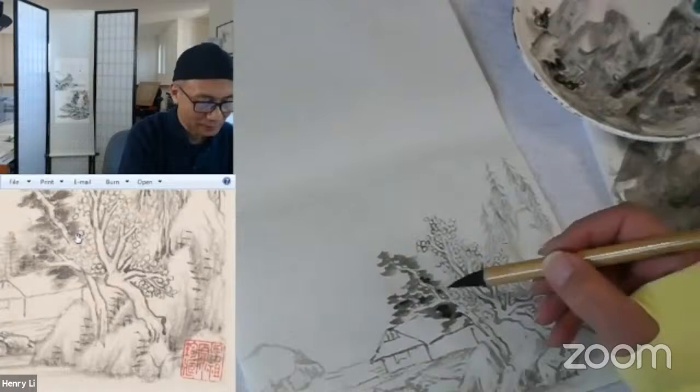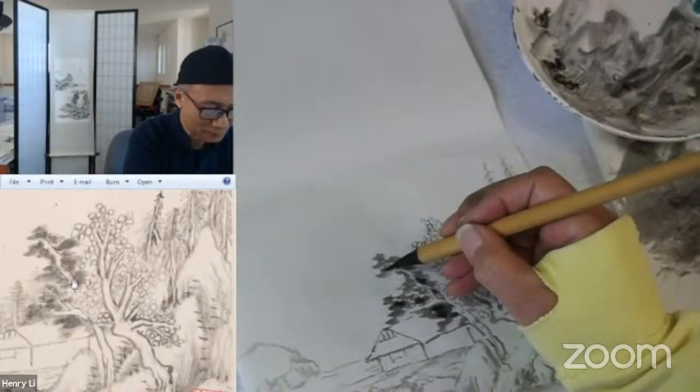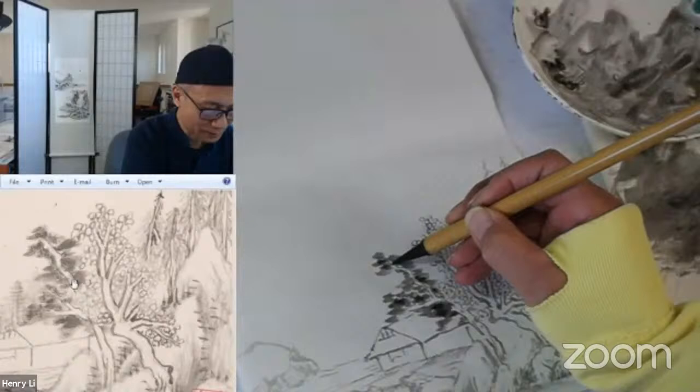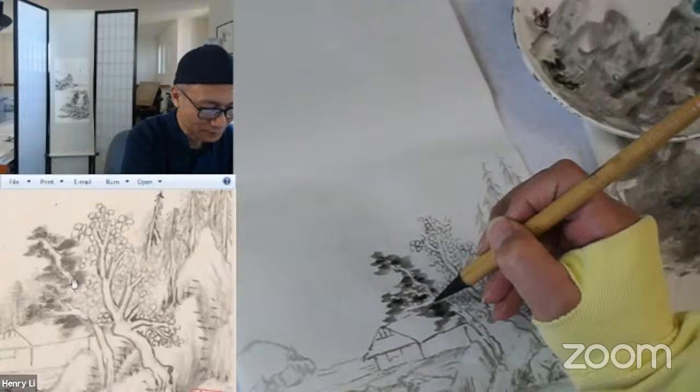Okay, so let me just use my dark on the tree I already loaded. You can have some kind of what we call this accumulate ink, which means a second or third layer. But not repeating. You can add an overlapping stroke. If you think it's not dark enough, you know, just add another layer to enhance it.